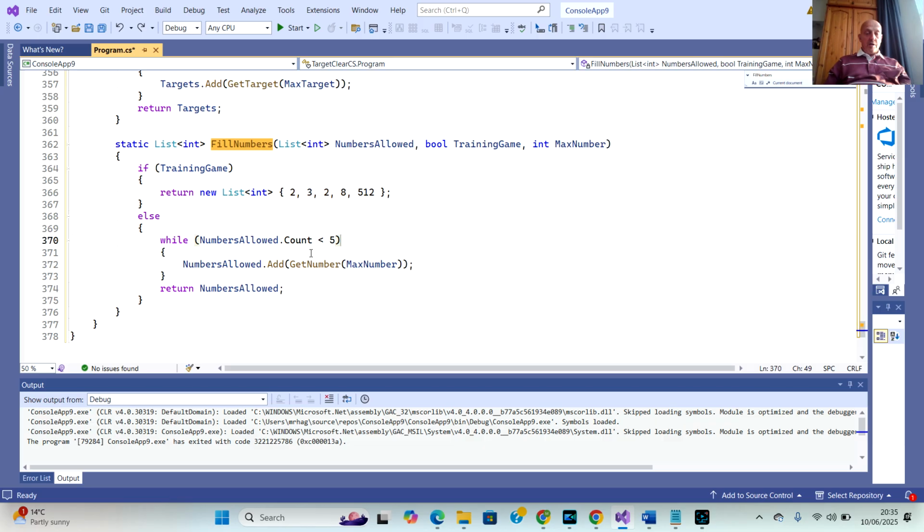Otherwise, we populate the numbers allowed list, which is returned, with random numbers between 1 and the maximum number, up to 5 values.